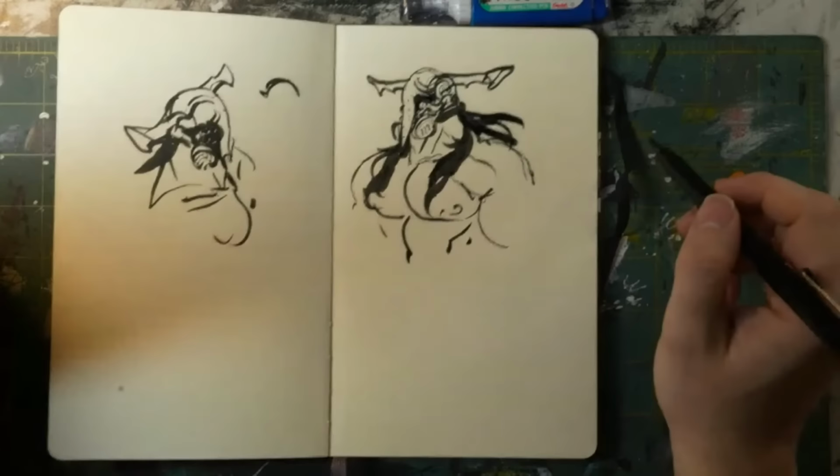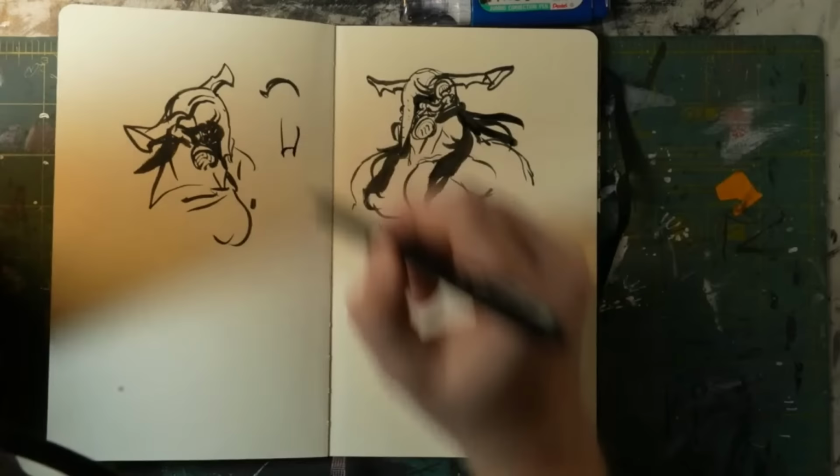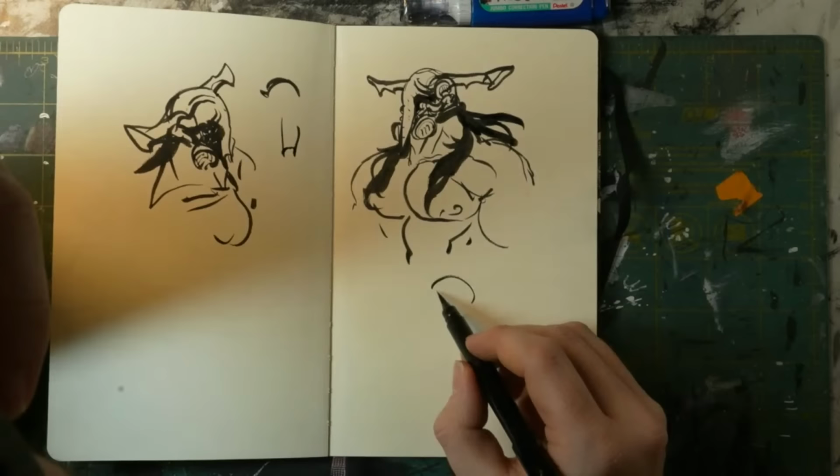I like this a lot. I like how I have a tendency to do this a lot in my designs. I'm trying not to repeat myself, so let's see if we can.